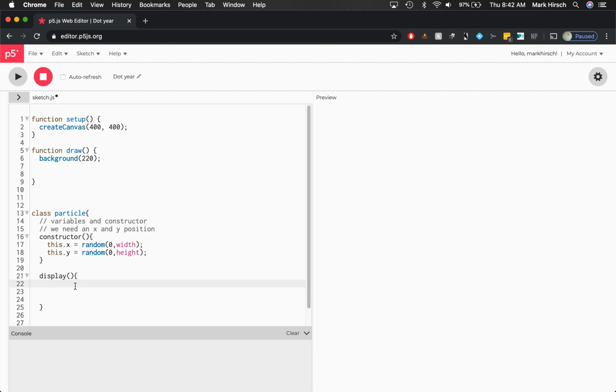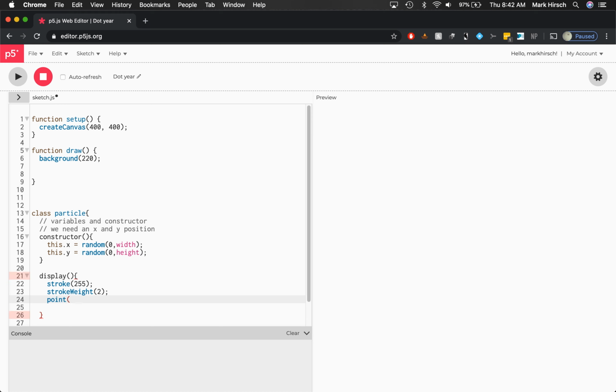Now what do I want to do with display? Well, let's first just draw the actual point that we want to see. So I'm going to say stroke. How about white? That looks the same as processing. Same with this, stroke weight, maybe I want 2. And I'm going to do a point.